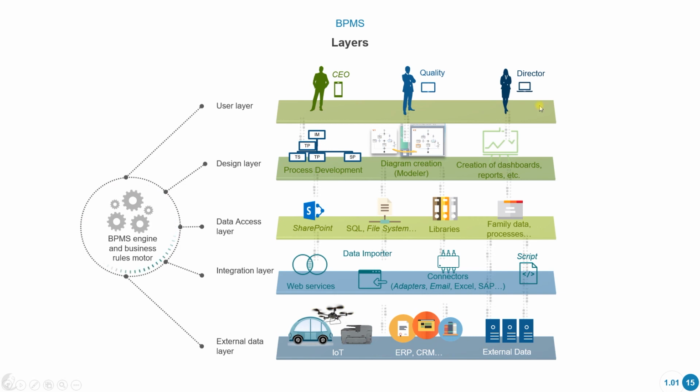Okay, so here in this example, we can see through the user layer, any user with permissions is going to be able to access with their user and password. And they're going to be accessing the design layer. In the design layer, if you're any type of user without any special administrator credentials, you're going to be able to interact with the product with any feature they build for you. For example, what type of features is the CEO of the company going to be able to display on his screen once he accesses the application? Well, it depends of all the applications that have been developed for him in the design layer.